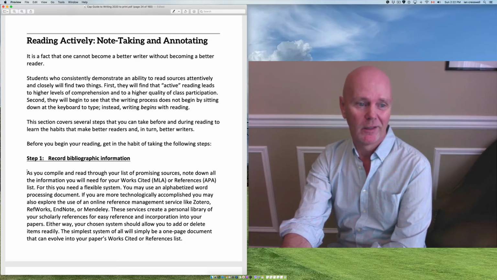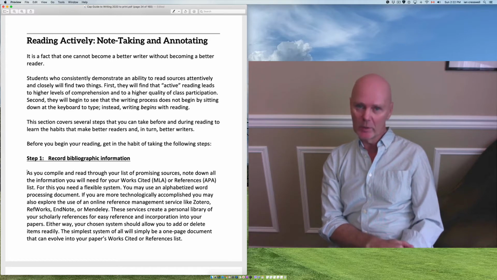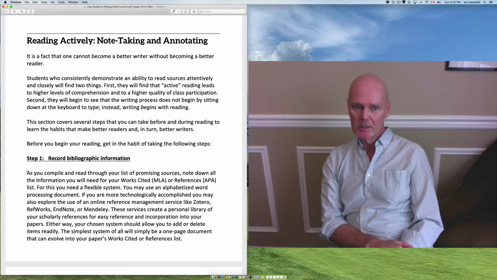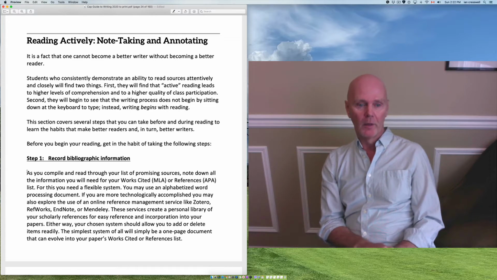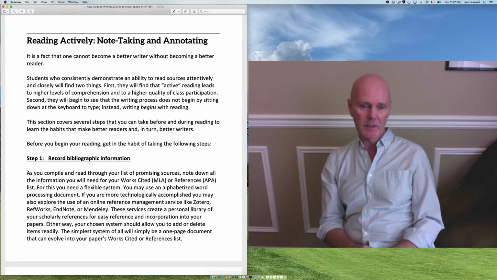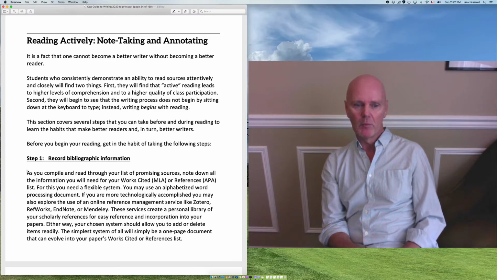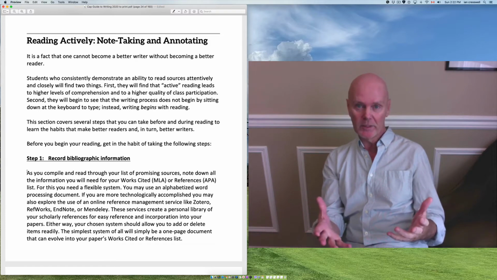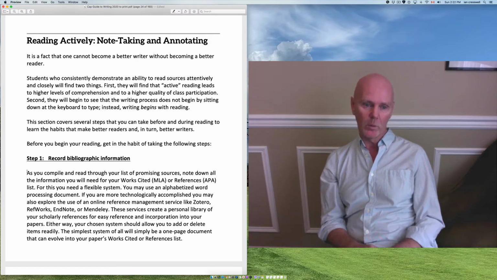And I think this is a good point. You need to note down all the information you're going to need for works cited or references, MLA or APA. And you need to figure out your own system. There's a reference here to Zotero, RefWorks, EndNote. Maybe you can check that out. If you're using online material and scrolling through it, maybe this software will help you take notes.